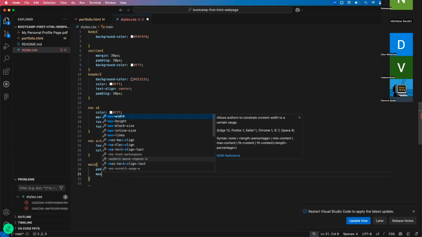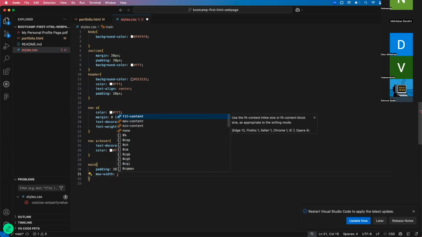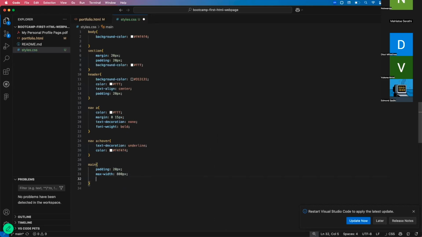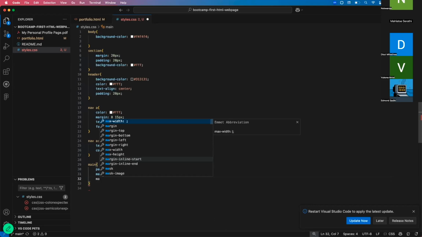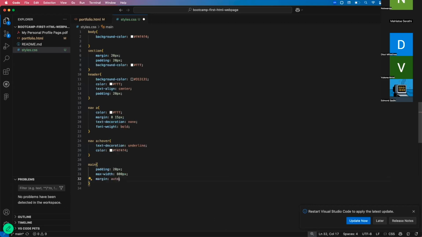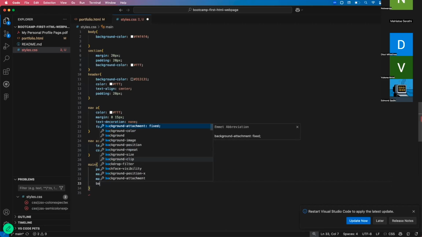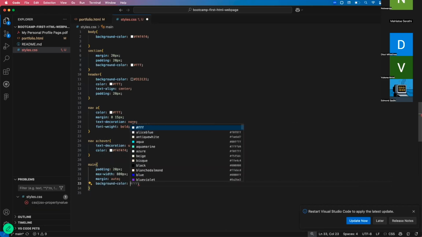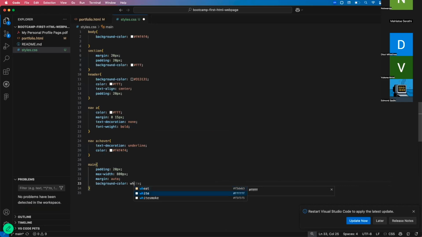So we have what we call maximum width. So we're just saying how stretched out we want it to be at maximum. So it shouldn't go beyond this number, depending on whatever device someone looks at it. So background color, let me just use white.